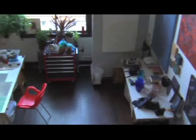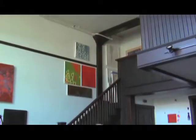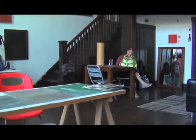Artists are welcome to apply. We do have a waiting list, and I always encourage artists to get on the waiting list because you just never know when a space might become available. The spaces in the building are really quite unique. They're based on the design of 19th century French studios where you enter on a balcony and then come downstairs. The high ceilings really, even in the smallest spaces, make you feel like you're in a really large space.